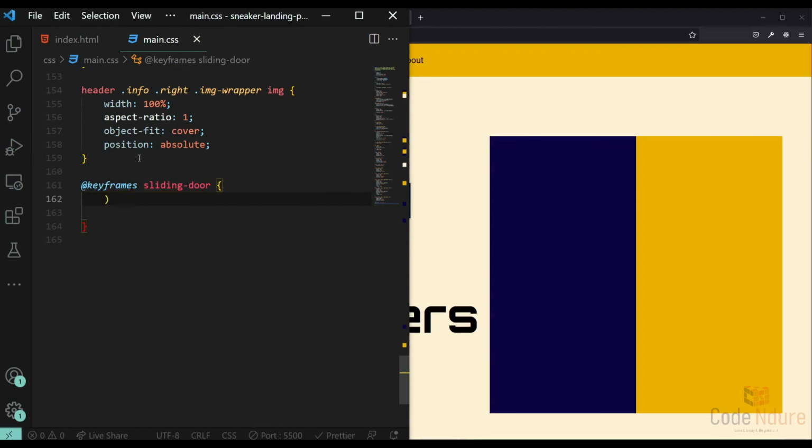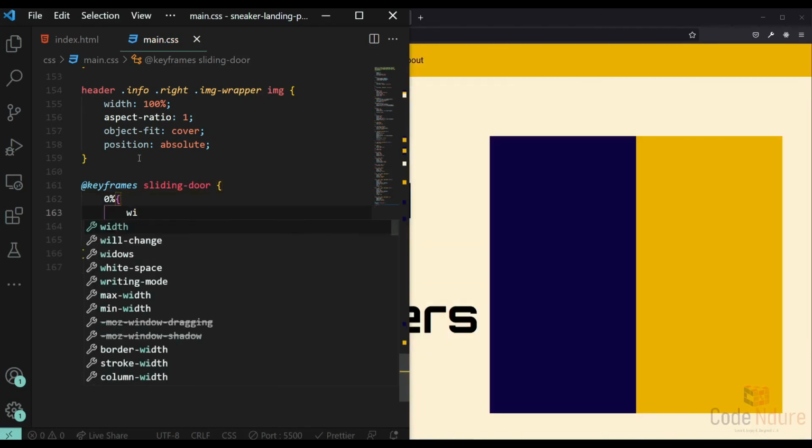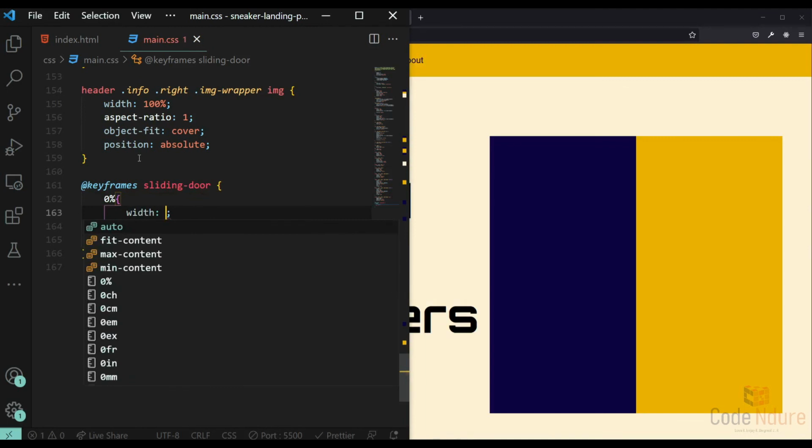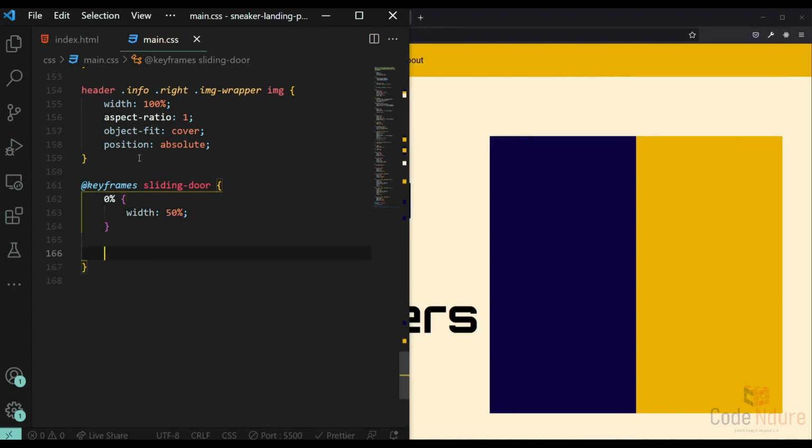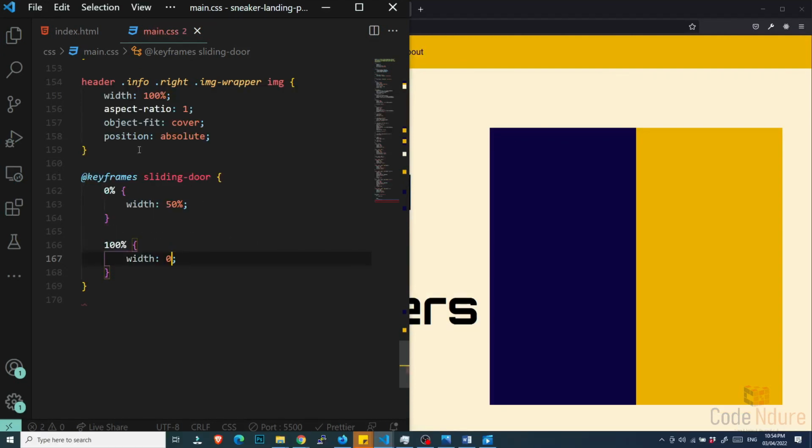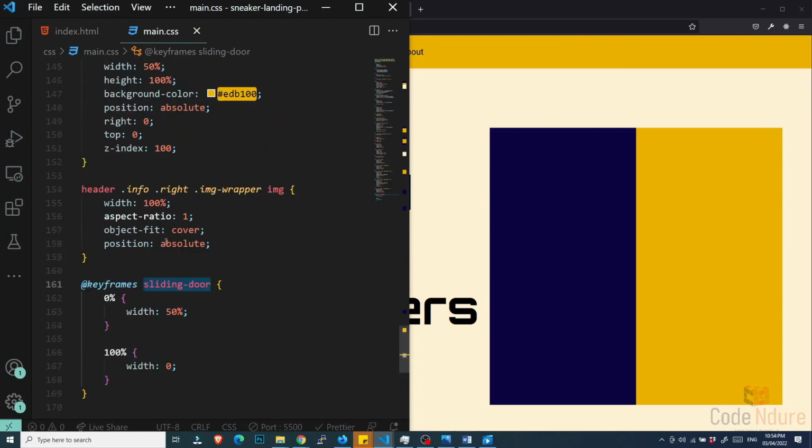So at 0%, we want the width to be 50. And then at 100%, we will set the width to 0. This is just to demonstrate. These are not our final figures, just to demonstrate.